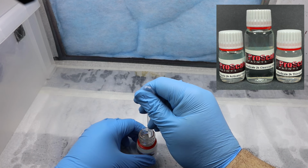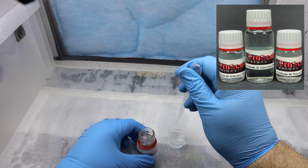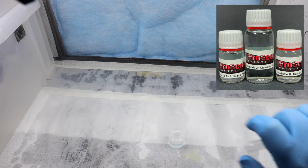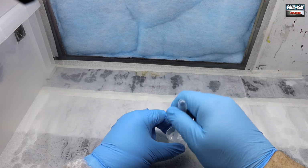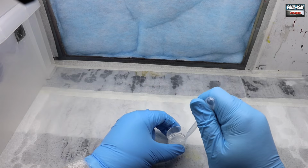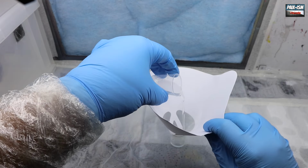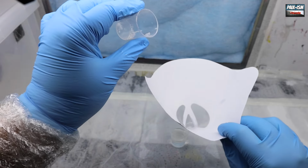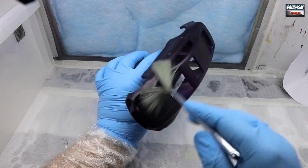5% of thinner. So we've got a 15 milliliter combined mix. We need 0.75 milliliters of thinner for this. So we'll pop that in, get that out of the way, give the mix a good mix again, like so. Throw a pipette away, never use again. Then we've got a 190 micron paint strainer, a fresh medicine cup, and we're going to strain this through. The only reason I strain is the activator can sometimes dry on the lid of the bottle, and it does dry quite crispy. So if you get anything fall back into the bottle, that will get rid of it.